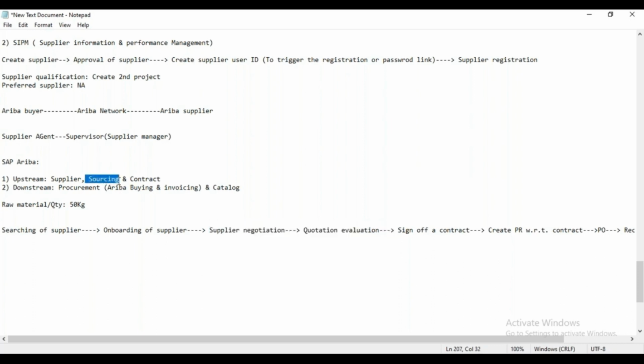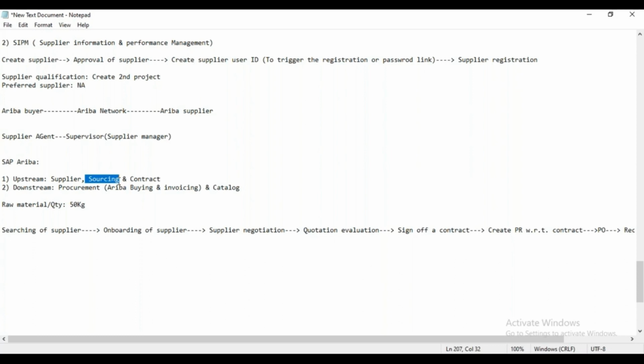Sourcing is a very extensive module to perform the sourcing activity. With the help of the sourcing module, the customer can initiate the negotiation activity with the supplier, discuss with the supplier online, and create different types of events.